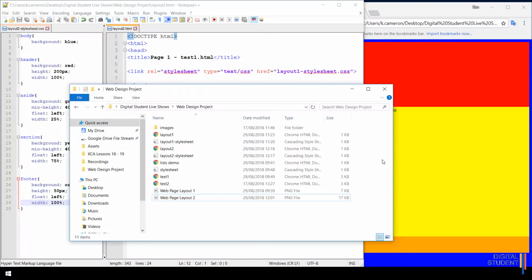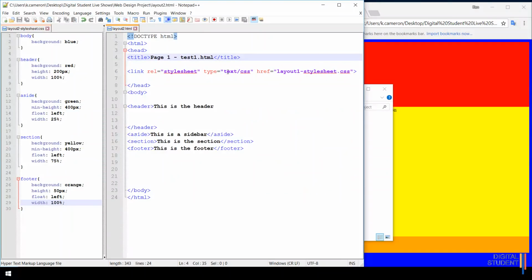So let's just go back over to here, and make sure that we've got all of the right pages. We should see a layout 1 and a layout 1 style sheet, layout 2 and a layout 2 style sheet. We do need to update the style sheet inside of our HTML, so just change it from 1 to 2. This will still include all of the same styles, so nothing really would have changed, but because we're templating, we do want to create these files from scratch.